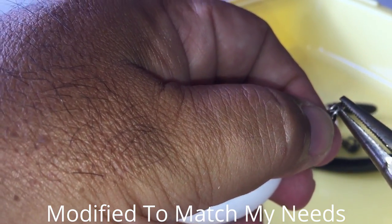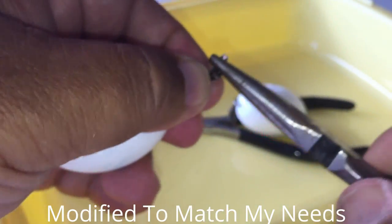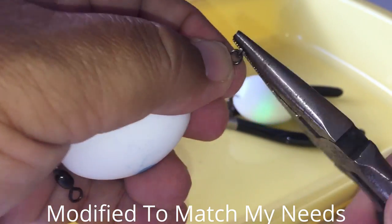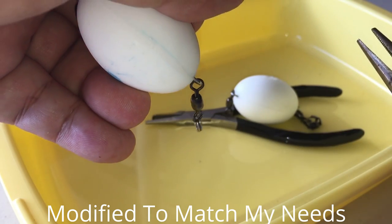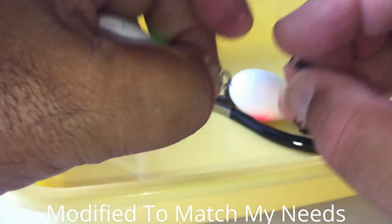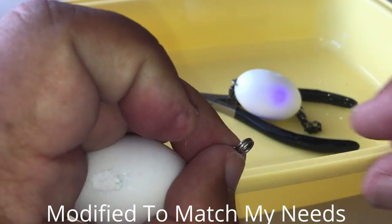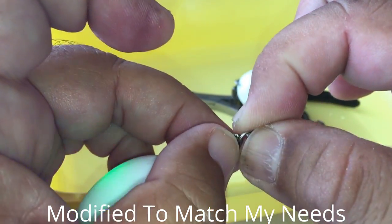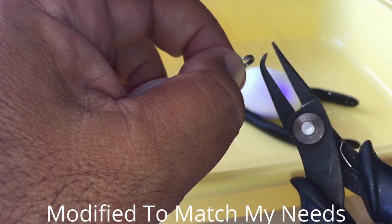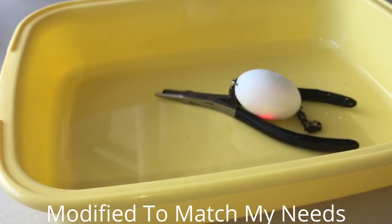Now we're going to use needle nose. Thread this through. There, see, all done, it's on. So now we want to put the coastal lock snap onto this. So we do the same thing, and there's no real easy way of using these type of pliers, but yeah, after a while I guess you develop a hang for it. I haven't. So let me see now.